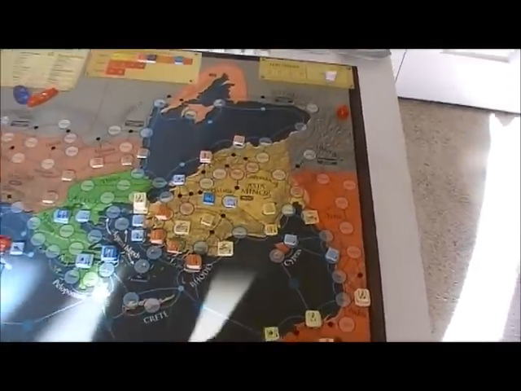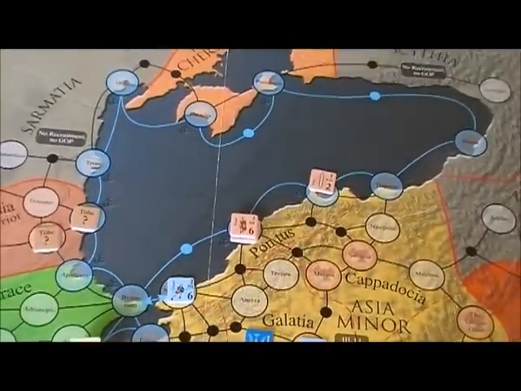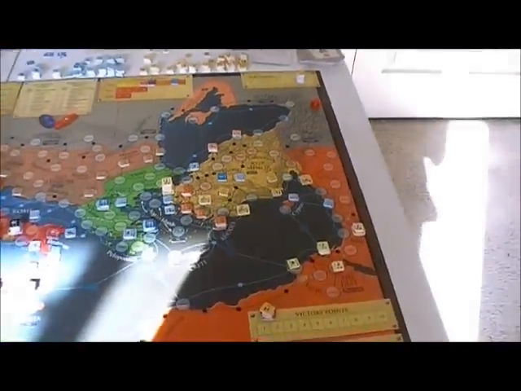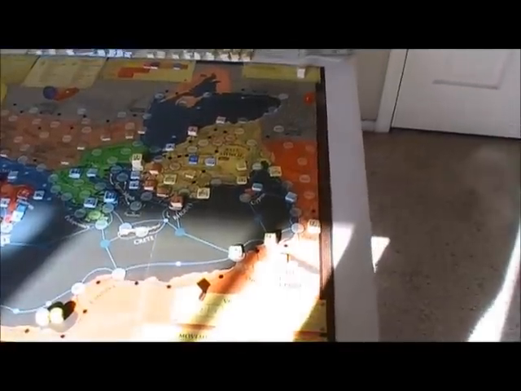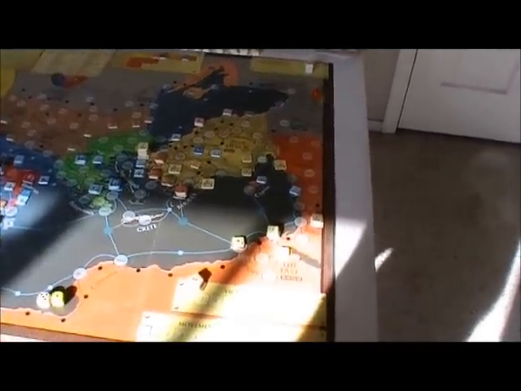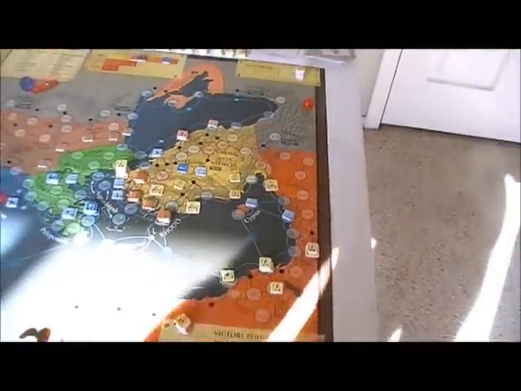Pontus itself doesn't really supply much. Basically, these are the forces Pontus is going to have for the rest of the game, those Romans, and they don't really need to hold their home country anymore. All right. After Pontus went, we got another Eastern activation up here, and here I was able to figure out what to do cleverly.